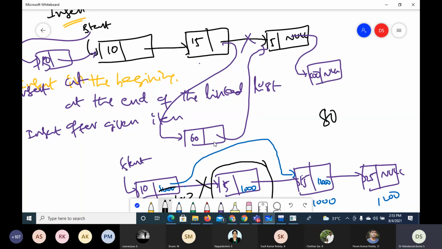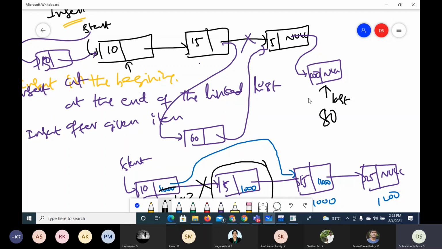Suppose the node I am referring to is the last node. After 100 I am to insert, what is going to happen? If the node after which I have to insert is the first node, whether it is working fine or not. If it is not there, whether it is working fine or not. So in data structure programs, for every kind of operation you perform, some special cases you have to consider.